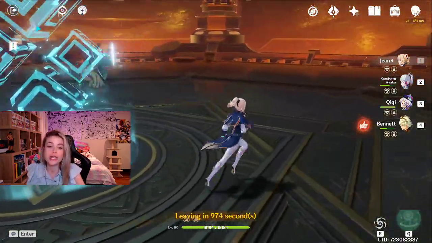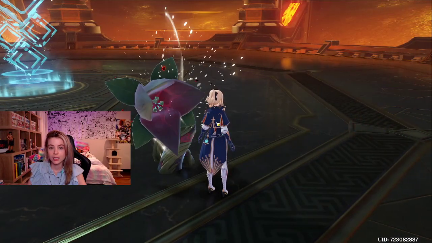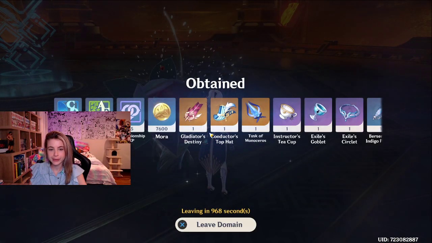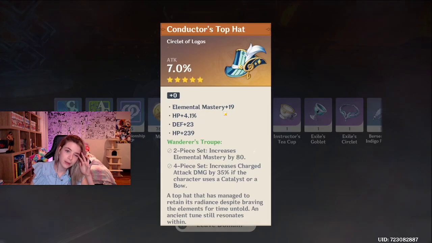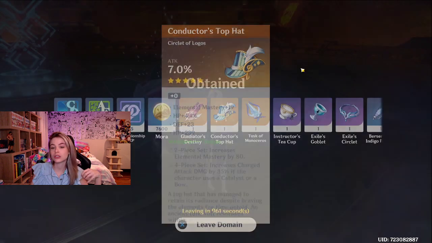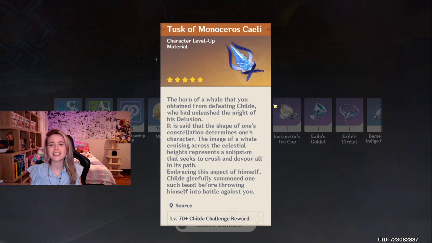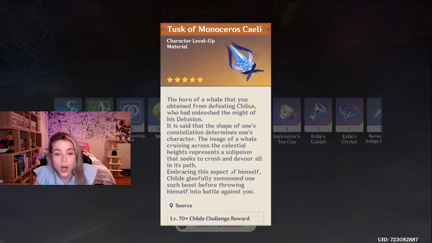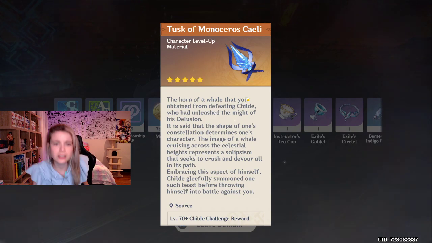Wait, don't forget that. Oh my goodness, last time I forgot that. Whew. Okay, I got a 5-star Gladiator's Destiny. A 5-star Conductor's Top Hat. Tusk of Monoceros Kaeli, the Horn of a Whale. Oh. Okay, this is character level up material.